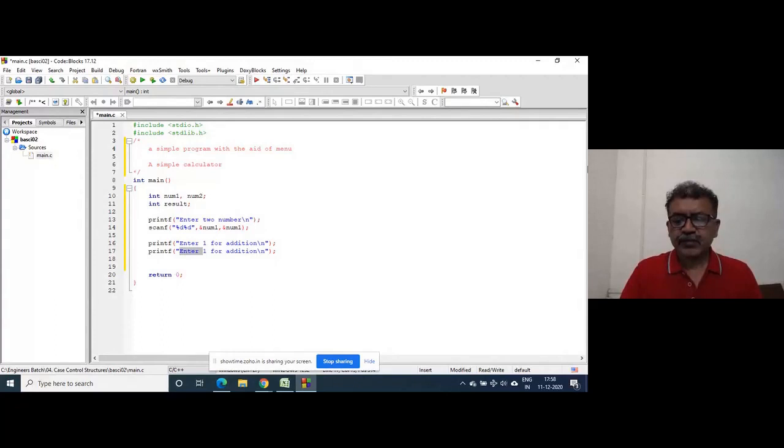Enter 2 for subtraction, right? Enter 3 for multiplication. Enter 4 for division. Something like this. The menu, right?